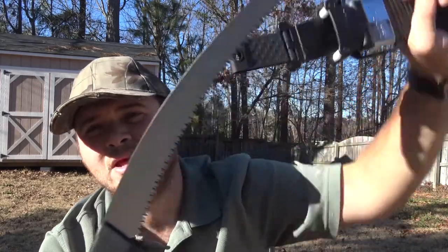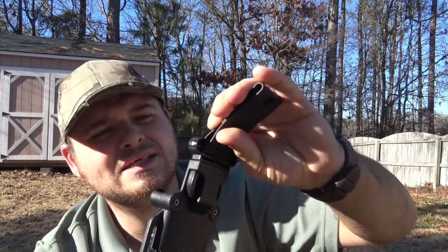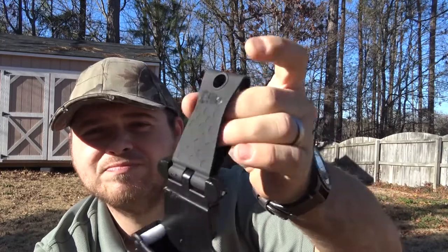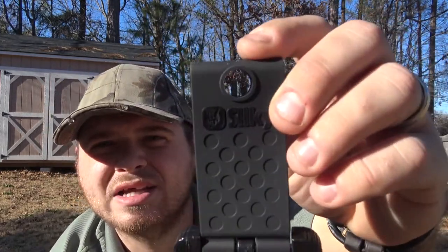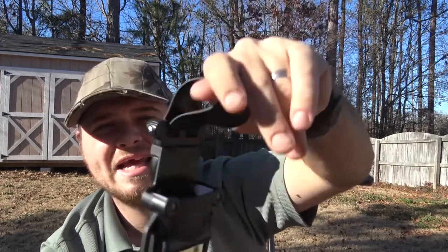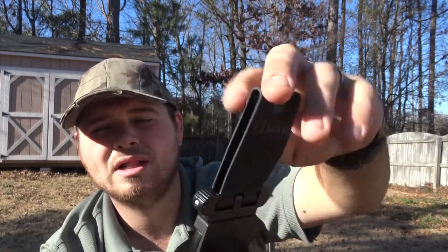Number one, it comes in a sheath. Let's go ahead and go over the sheath. We always go over the sheath first, so let's do that. The belt strap here is basically a very nice, I don't know how to describe it, it's like a rubberized material. It is on a metal pivot point here, and it does have a carabiner hole right there. So it has many, many different ways of attaching it to a belt. And it's not pleather, it's not going to fall apart on you, it's a very good quality belt strap.